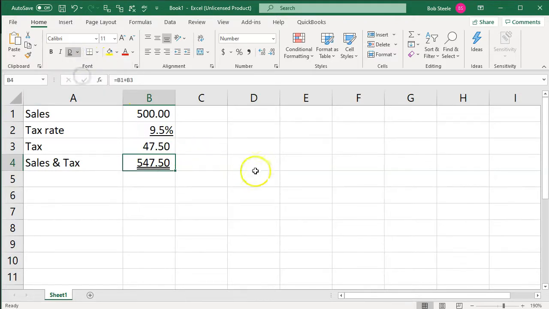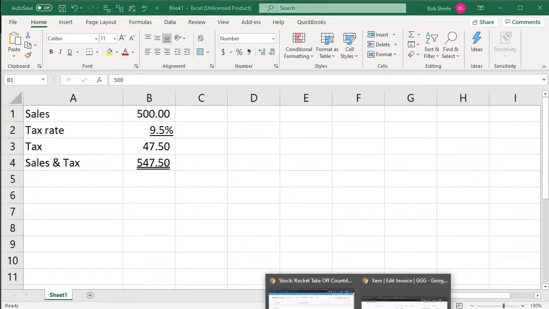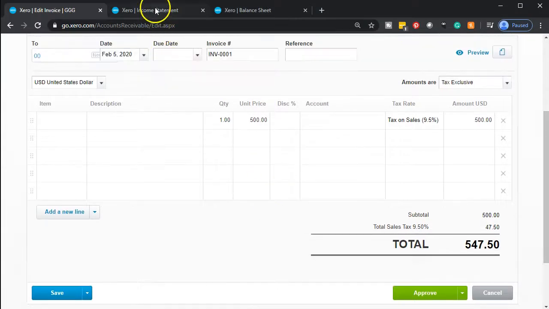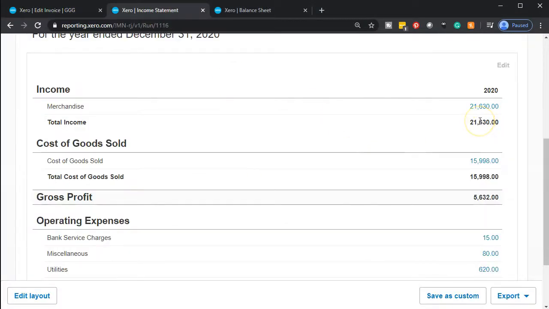So now if we reverse this calculation, we can think, okay, what if I already have this number and I need to back into the sales number if I don't know what it is? Because if I know that, then I can apply the same kind of method to the entire amount. So I can then go back over to our system and think about the entire amount. If I go to the income statement of sales and say, well, that whole amount included sales tax, how can I back out the tax portion of it?